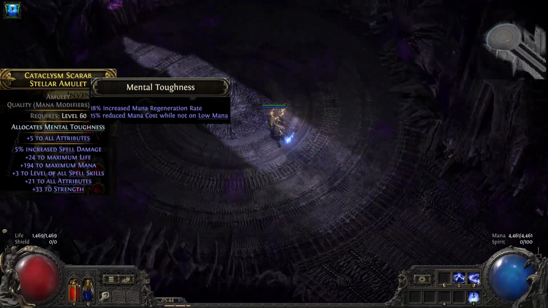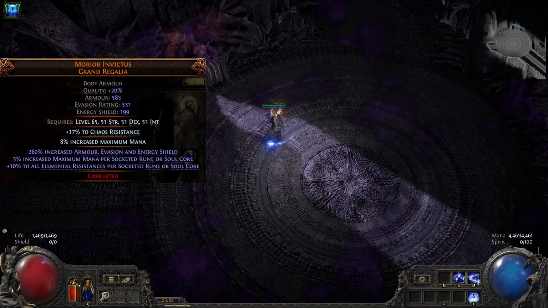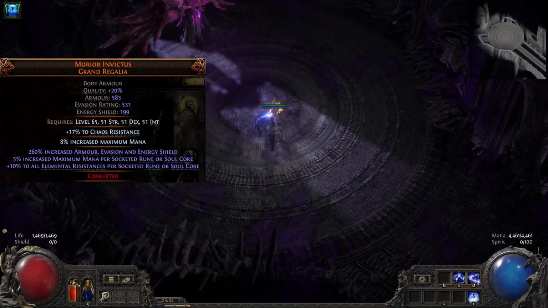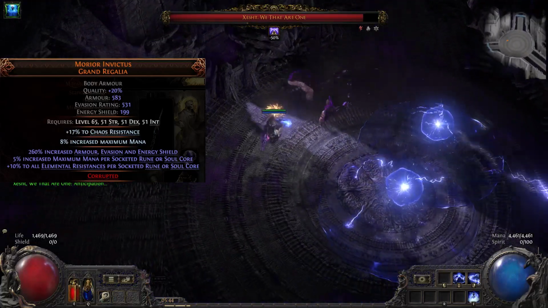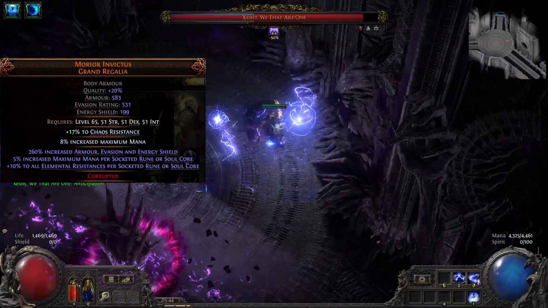Now, we did mention that we need a lot of attributes, and that's to complement the requirements for Warrior's Invictus chest. This powerful body armor grants us different bonuses per socket rune or soul core. You want to buy one with increased maximum mana and increased elemental resistances per filled socket. Since Path of Exile passive tree lacks percentage modifiers for scaling life and mana, this ends up being best in slot for now.